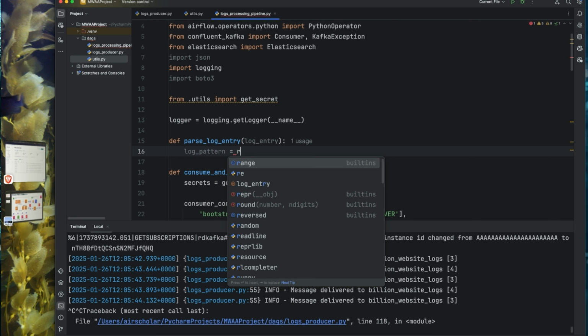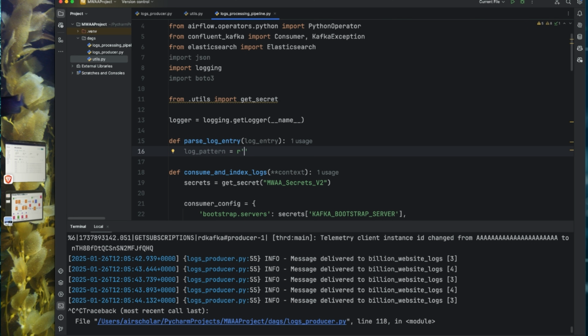So we have a regular expression of open brackets, then question mark P, and then IP, to extract the IP address. The IP address looks like decimal numbers separated by dots. So we read the IP address with this.